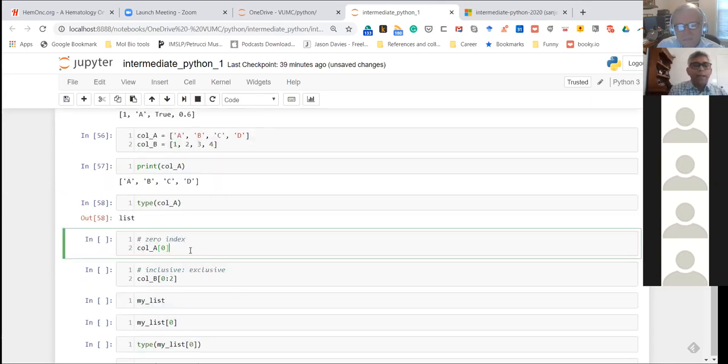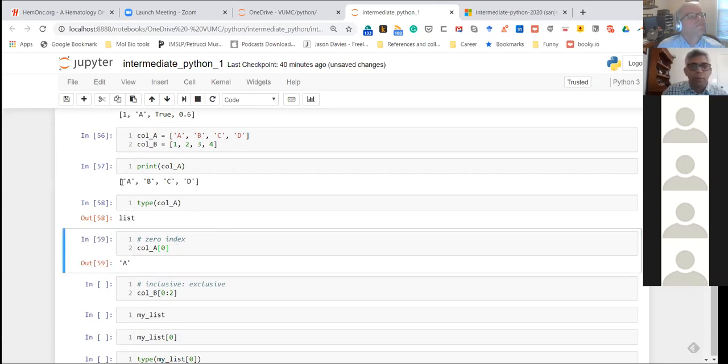Now, I assume that given that you have Anaconda, you all are Python users. So you do remember that Python is a zero index methodology. Those who come from R find it confusing because in R, the index starts from one. So it's a one index system. What that means is that we can use these index elements to find out what a particular entry on a list is. So if we go to call A, and I put these square brackets and hit zero, it will return the character A, which is the first element on that list. Because it is zero indexed, call A square brackets zero returns you the A.